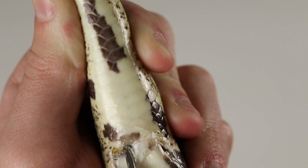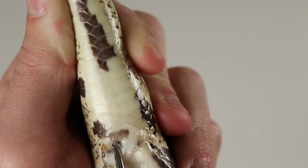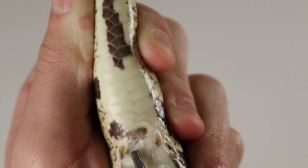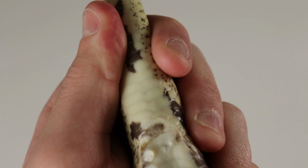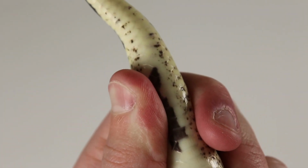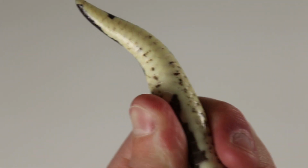So right about there, and I'm going to put it in, and once I feel that spot, just about, I need to go a little bit more to the side with this guy. Again, sometimes your males can be a little bit harder to get a good, solid connection, and he is grabbing the tripod. Again, this is a very fun process to try to do, especially if you don't have somebody helping you hold the snake. Come on, buddy. If you have a second person, which is always recommended, they can hold the snake for you, but when you're trying to do it with just a tripod, they kind of can try to escape.